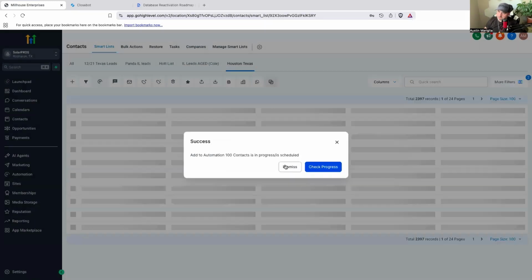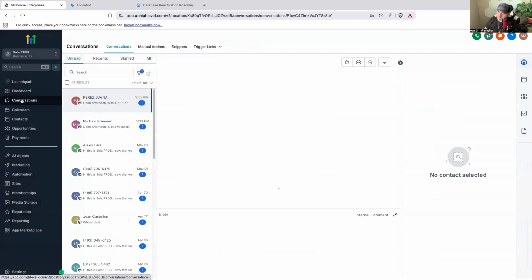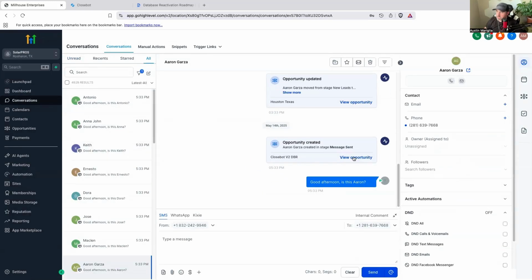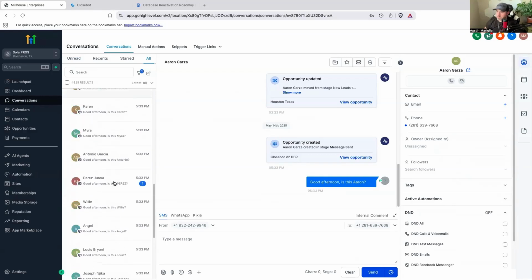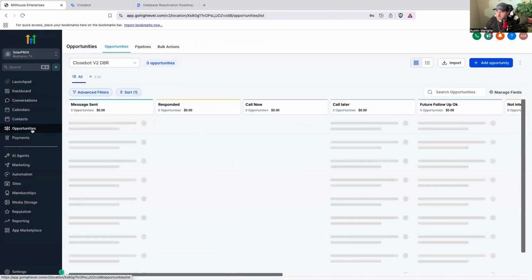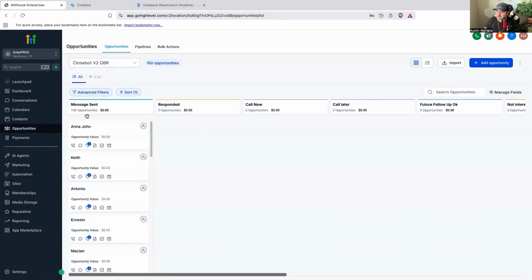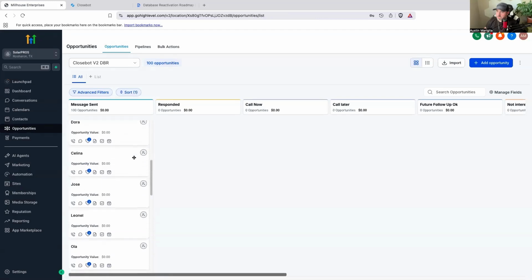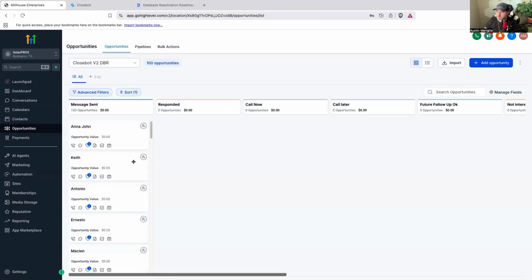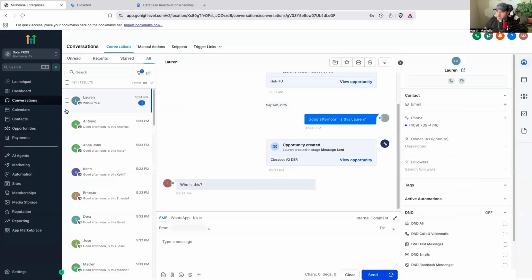And the worst thing that can happen is we just piss off a bunch of people. And good, all those people are here. And then if we go to opportunities, we should see 100 messages sent. And then we wait for responses.